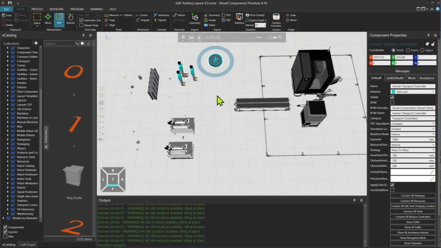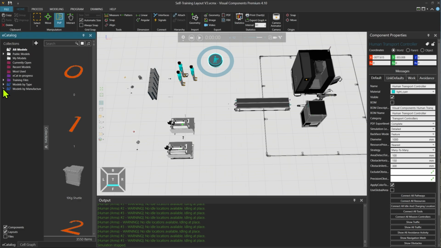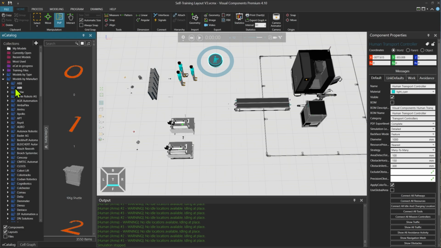And for this, we need to add another component from the electronic catalog. And the electronic catalog for visual components can be found in the Home tab here. What we want to do is, again, open the models by manufacturer folder. Here I'll click this triangle to reveal the subfolders.